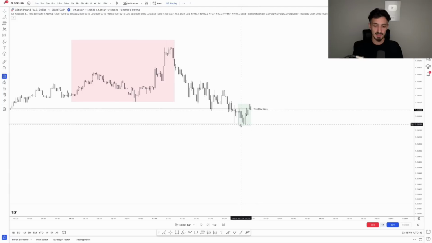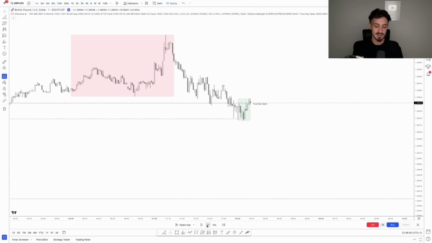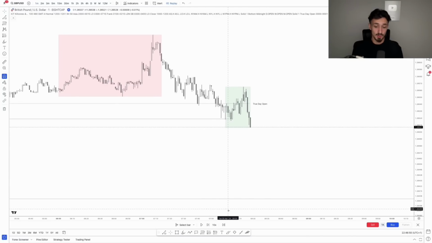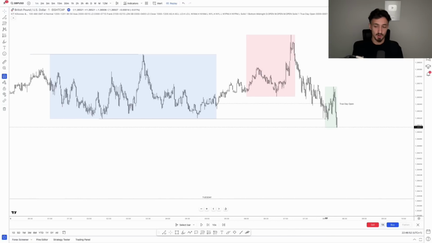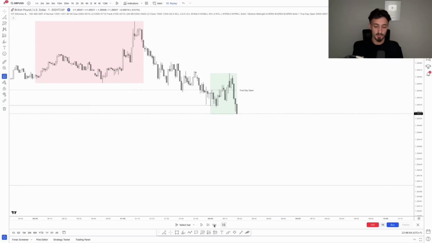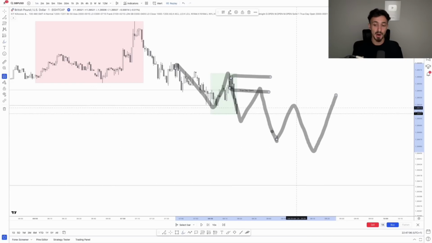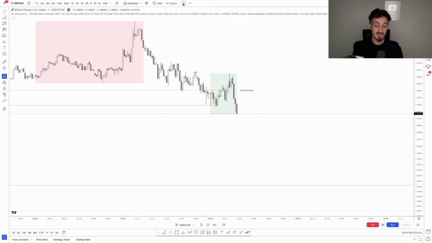So you can see price has already taken out the Asia lows, only very slightly, but nonetheless, it has taken it out. So what happens? Price continues trading lower. So now we've had a nice run on the Asia lows. And so what you're waiting for at this point is, as you can very clearly see, sellers are obviously in control, right? We're expecting that price will continue trending in this direction until hopefully at some point it shifts and buyers take control. And considering that in this scenario, we are buyers, we want to wait until we are confirmed that price is going higher.